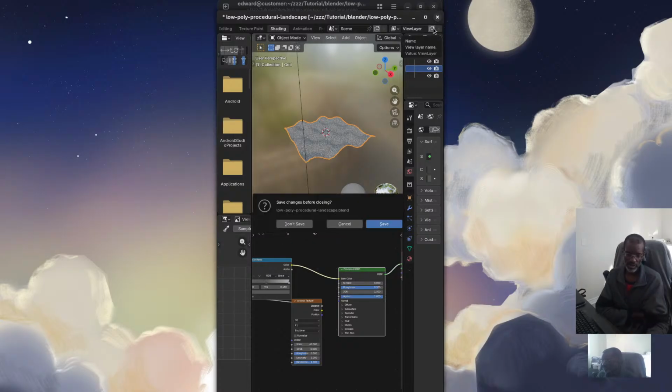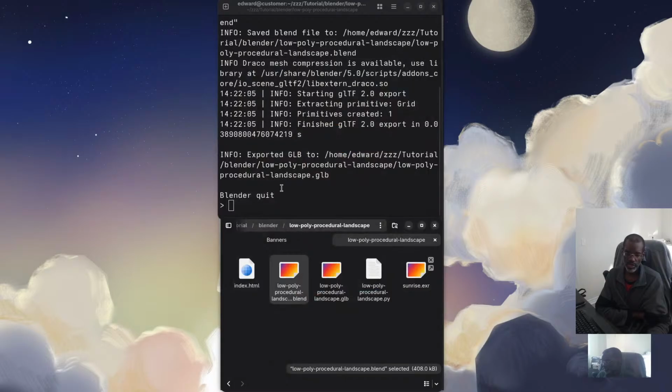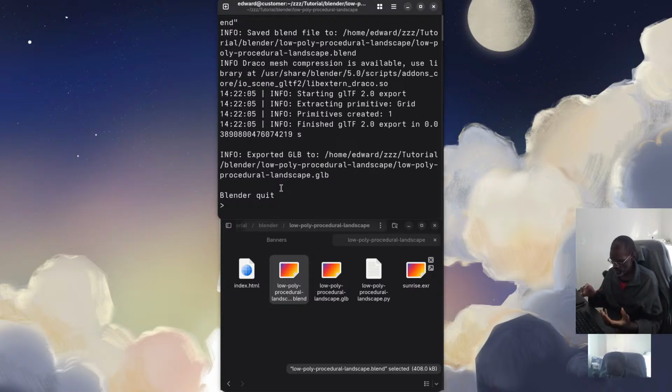So we're finished with Blender. No need to save this. Now I need a web server, an HTTP server, in order to display this, because we're using the CDN, so you do need a web HTTP server. You can use any HTTP server you want. I want to use Python, so why not? Because we're using Python here. And I'll say http.server.